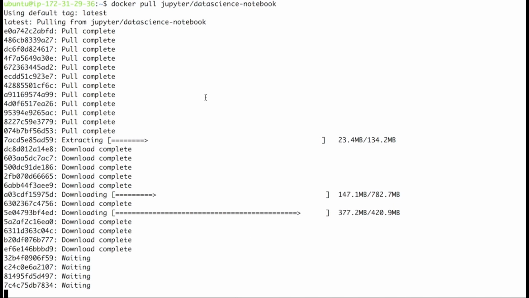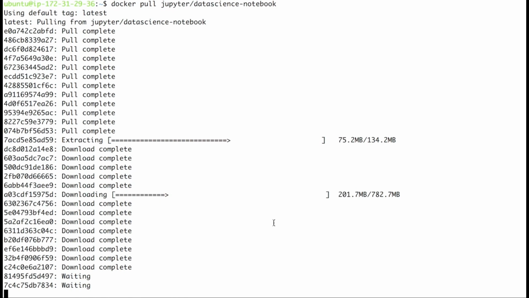It's pulling, this is a 5 gigabyte image that it's pulling here, and it's just about done while I'm talking through this. Each one of these layers here that are being pulled defines a different aspect of the image that we're going to be using.